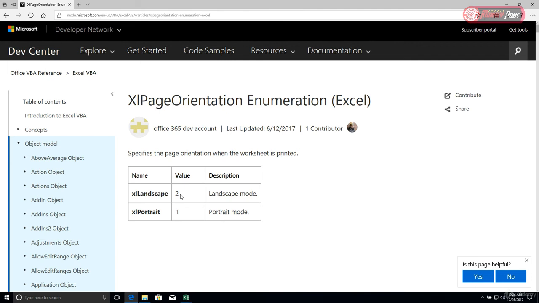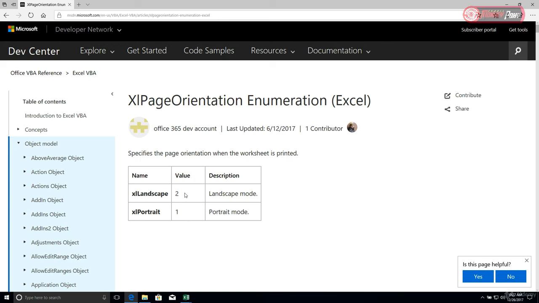We really don't. The VBA community or the developers have just arbitrarily decided that those two values are going to represent those two settings, and the code is going to use those two numbers to set some kind of internals of Excel to give that appearance. But for us as developers, we don't have to associate or memorize these values. All we have to do is use the given names, and VBA will translate these names into their numeric values. That's the whole idea of an enumeration. Remember, a name tied to a given numeric value. This is like the Big Burger combo, and we're tying it to number 2 on the menu.